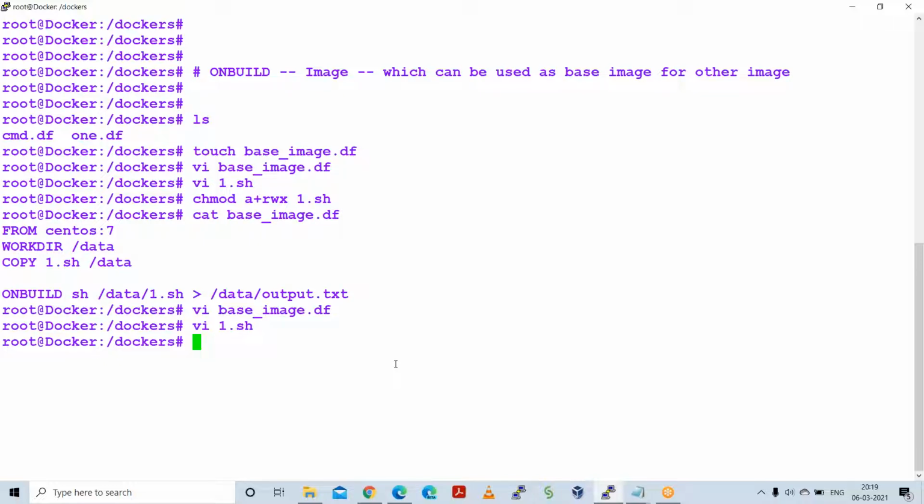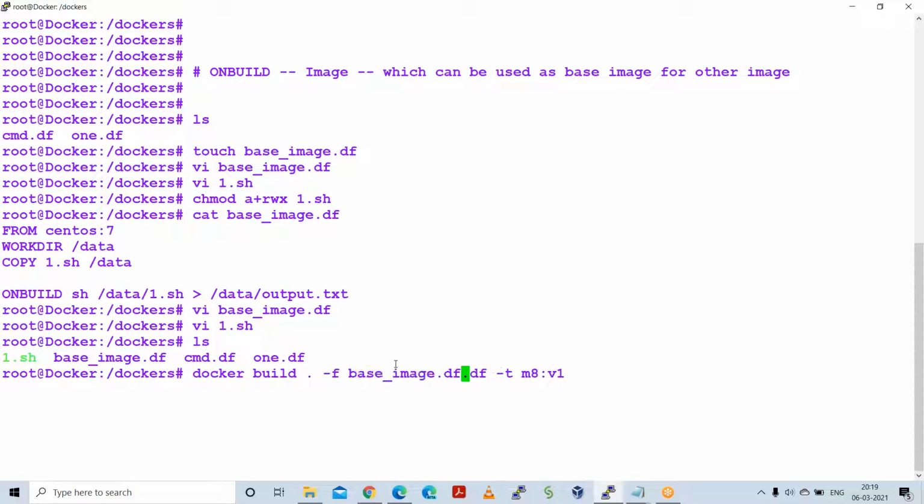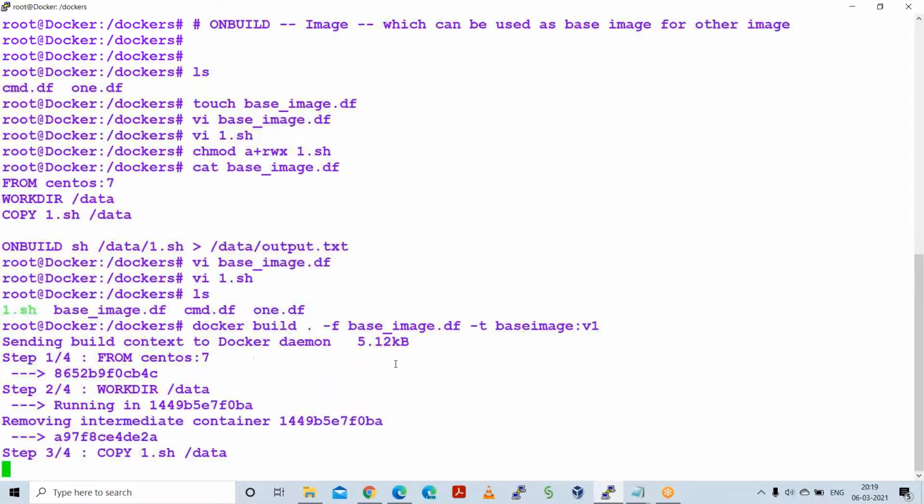So what is happening now here, guys? We are going to create the base image out of it. Fantastic, very nice image will be there. The 1.sh file is there. Let me run this one. Docker build -f, and the name of the file is base image.tf. And let me use this as the base image tag to just understand this. Okay, and let's run this one.